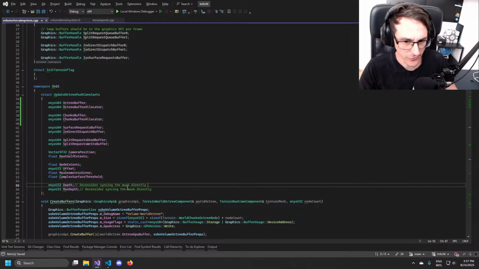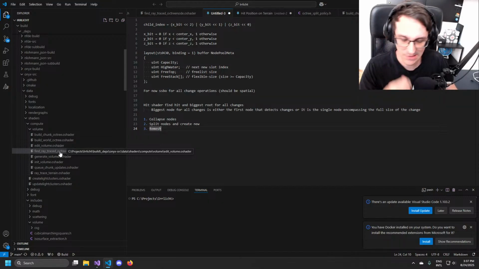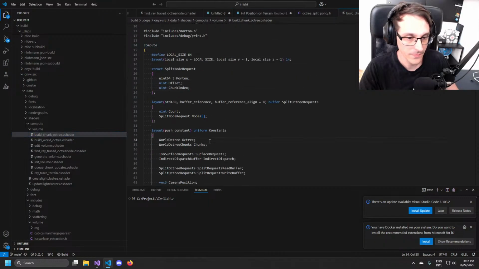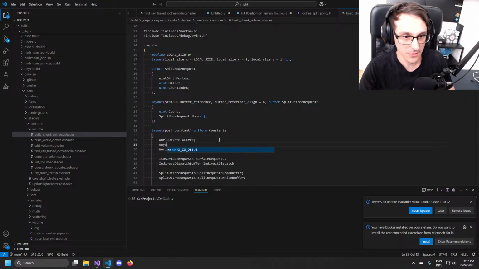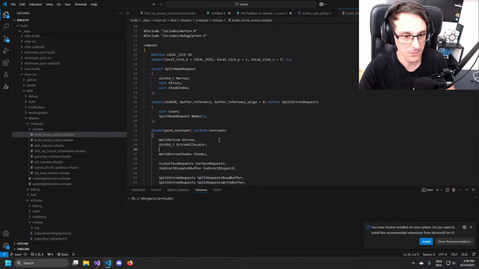Now we are at 104. That should be more than enough space still. I think you have 200, at least 128 is like the minimum that you have space. So for now, let's do a U and 64T here, U and 64T chunk allocator.